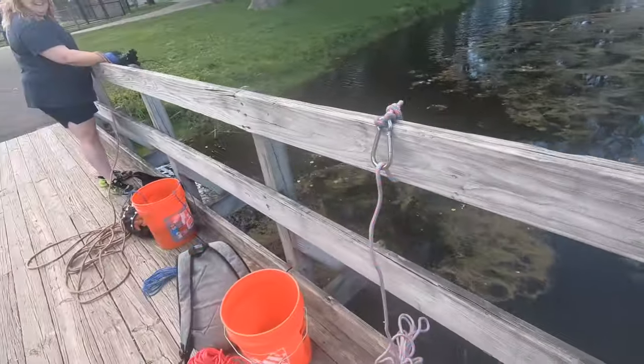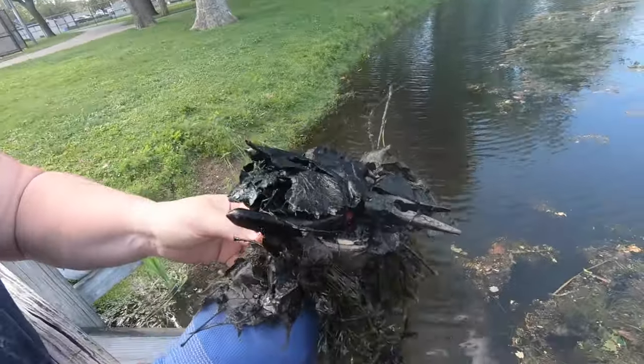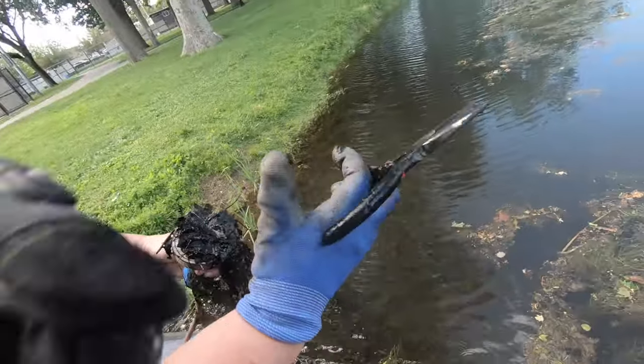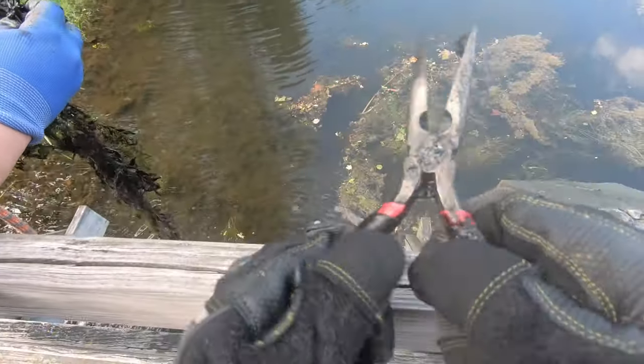Right now, first dip into the water. What does Jeryl get? A nice bunch of gross leaves and a pair of pliers. Oh, that stinks. At least those are usable, in good shape. Man. Hell yeah. Check that out. That's awesome.